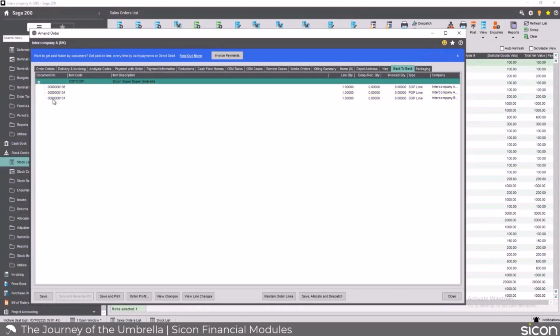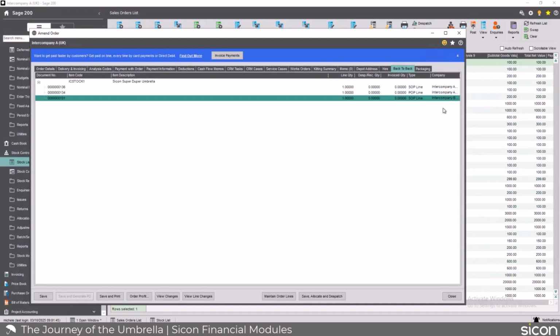You'll also notice in here that on that sales order that now exists in company B, when I dispatch it directly to my customer from company A, it will then automatically update this to say purchase order's been received, sales order's been sent out. Happy days. That's exactly what we want. One single place for all of those things to happen in the background. And that's today the use case for intercompany with the enhancement pack for back-to-back in one fell swoop.